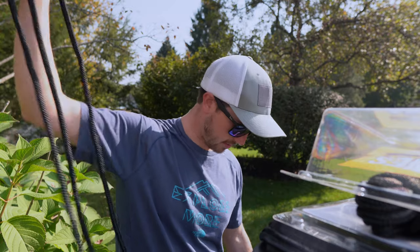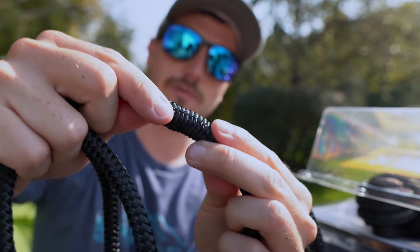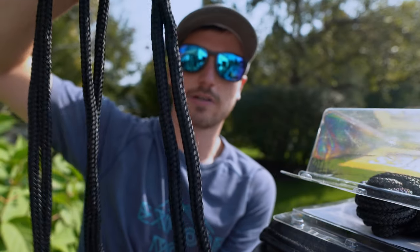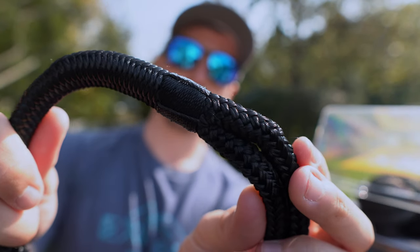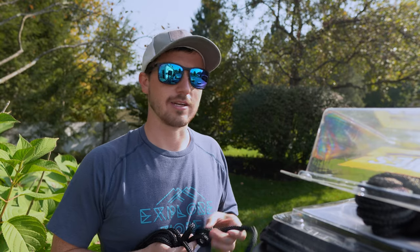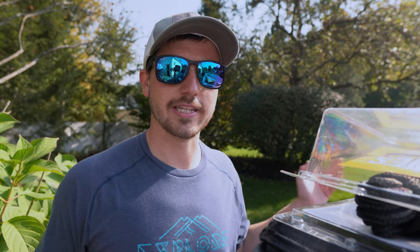So that is plenty long for docking needs. That's what it looks like braided — it's definitely stiff, you got a little bit of give in it when you compress it but overall seems very good. Then this is the other important piece right here: this is where it makes the loop to go around your cleat or your dock if you leave them permanently on. Quality is definitely there. I also like that they're black — they have other colors but I wanted black because they don't get dirty, and if you're like us and you bring your boat in and out of the water all the time, your dock lines are gonna end up in truck beds and on the ground and they tend to get dirty if they're lighter colors.